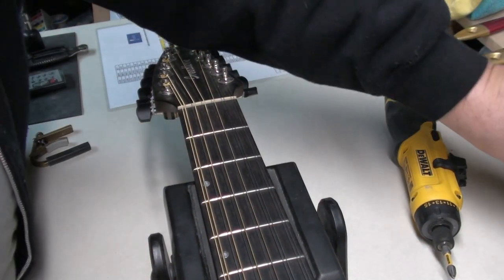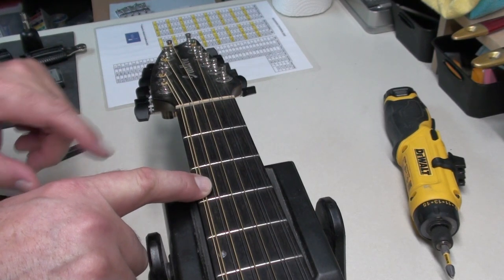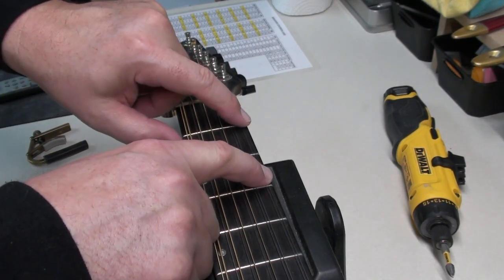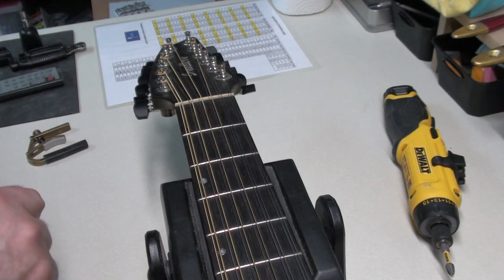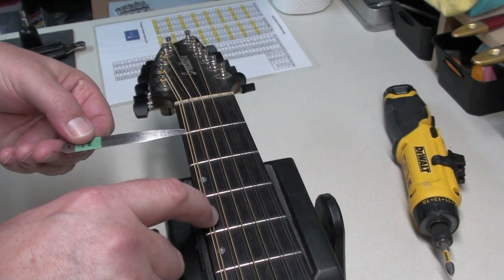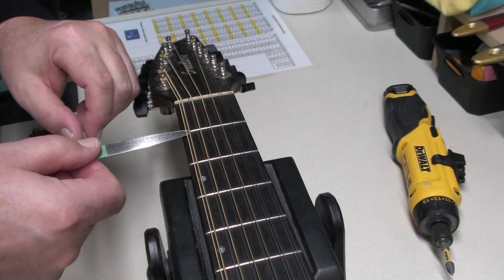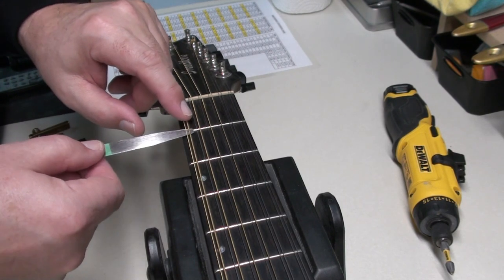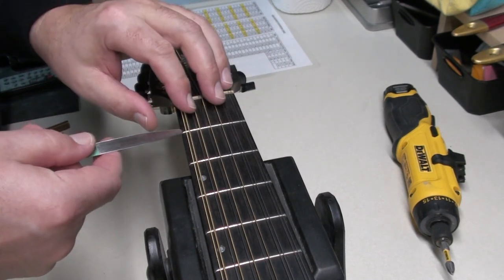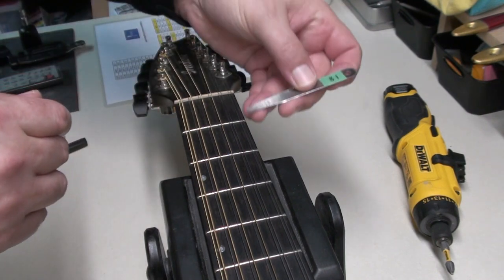So the action at the first fret: it's easy, if you push down on the third fret and then just press the string at the first fret. If you don't have a lot of bounce, a lot of play, then the action is pretty good. That feels nice. Let's have a look. Again, I'm just going to do not the octave string. Try and get my fingers in there. So that's an 18,000ths feeler gauge. Yeah, that's pretty low.